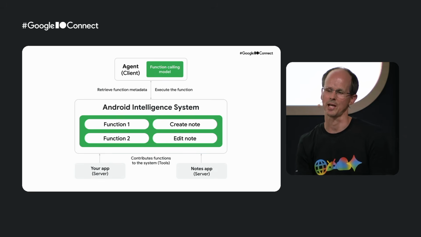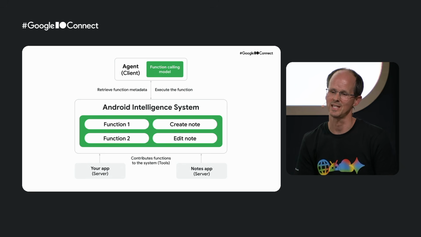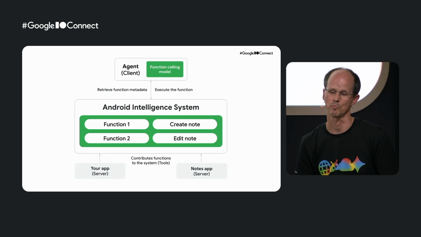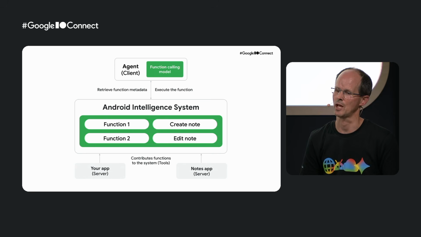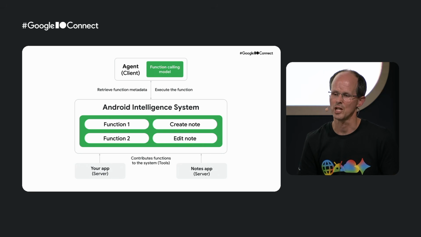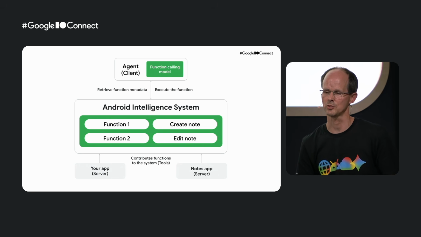Hopefully you saw Ben's excellent deep dive earlier today into app functions. Here are some of the key details that he covered. First of all, app functions allow application capabilities to be exposed to the Android platform. And this means that agents can intelligently select from a pool of app functions and how to execute a task. They can even be chained together. This enables users to accomplish complex multi-step goals using natural language.